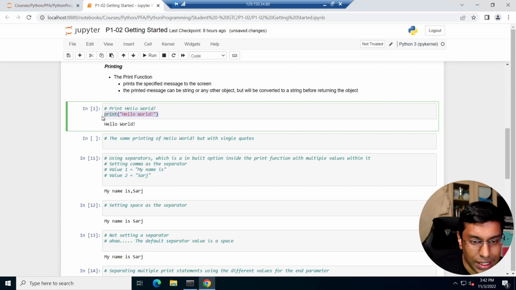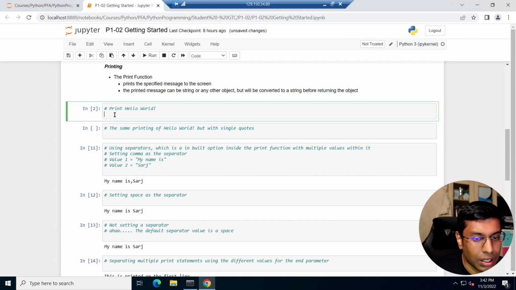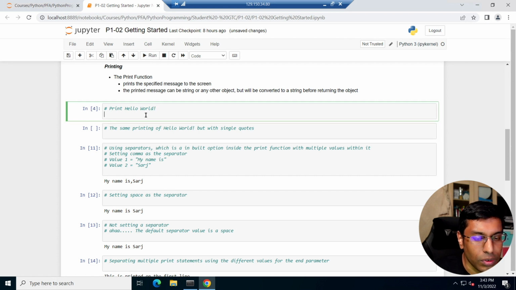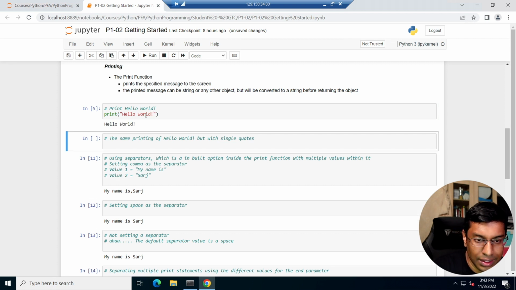If I remove this and run it, nothing happens, right? Because the system doesn't know it. You see the words print hello world here, but without the function it's just text, and it's not going to do anything. No matter how many times I run it, the system doesn't understand what you want it to do. So you have to give it a specific instruction, and that instruction is called print. With the print function, it now knows it's supposed to display something, and what it's supposed to display is hello world with the exclamation mark. You can definitely print whatever you want to print, but this is what it means.